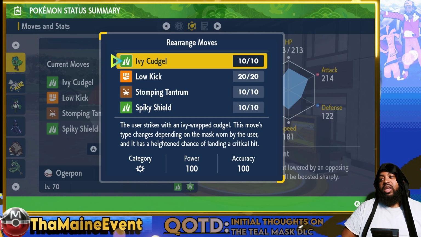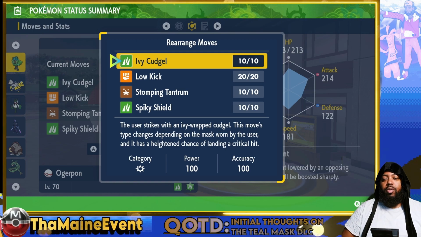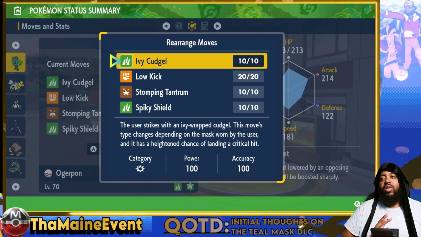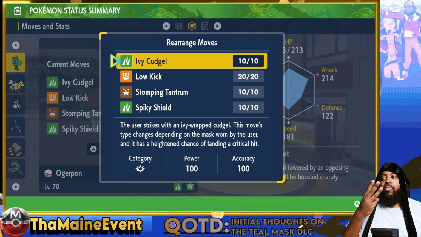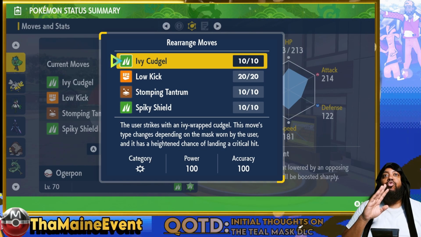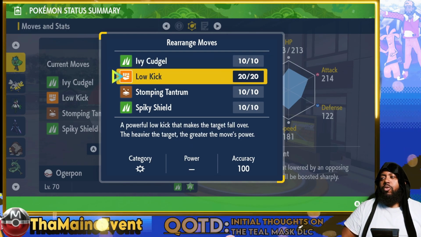But Ivy Cudgel kind of just gets rid of all that, and it has a high chance of a crit. So it's base 100 before your multipliers. Then you can start counting STAB, the fact that you Tera into your own type. And if you get the crit, it's going to be doing crazy amounts of damage. And it's actually really insane. Put some moves on it already.